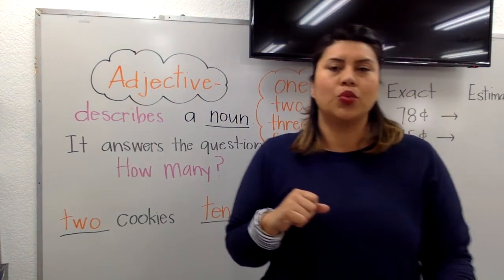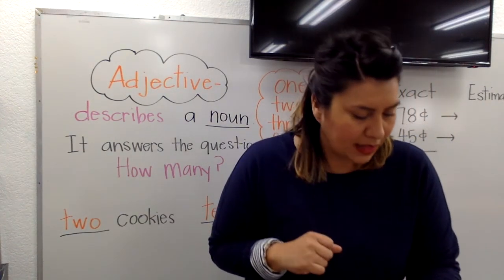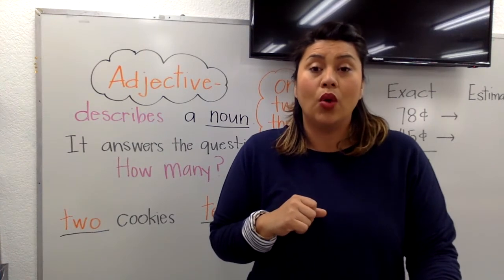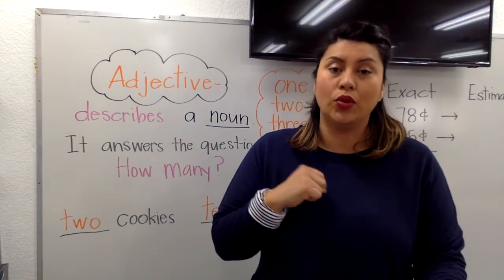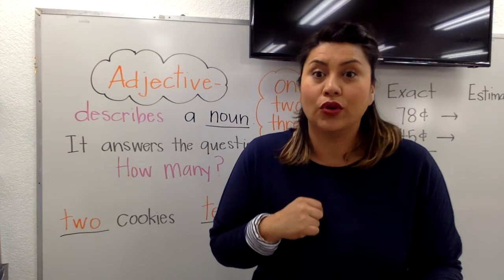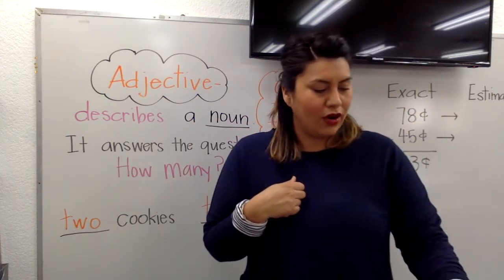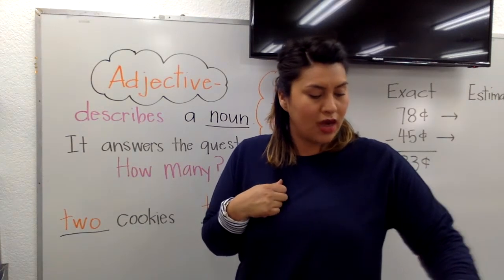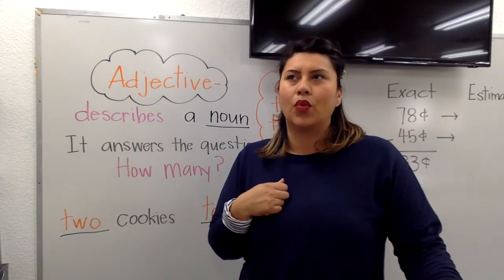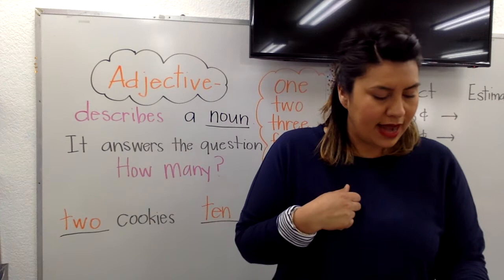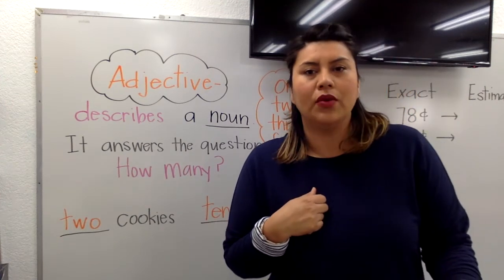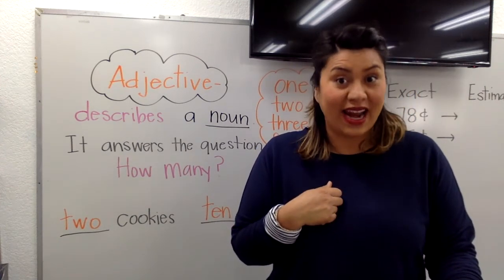Of carriage roads. They underlined roads, that's a noun. What's the word that's describing the word roads? If you circled carriage, you got it. You can take a carriage ride through the park in the horse-drawn carriage. Ride. Ride is the noun. What is describing ride? Yes, carriage. Circle it.